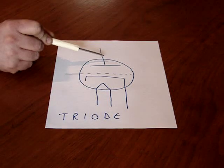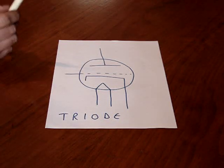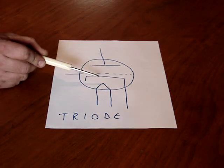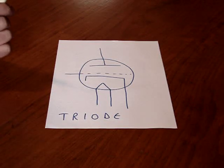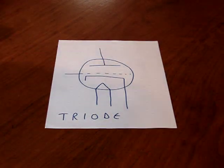Some tubes, this will be a cap on the top of the tube where the wire connects to. Most tubes, it's just one of the pins on the bottom, a normal connection to the tube. The plate is always where the electrons flow to. If you have a tube that is incorrectly biased, something's wrong with the amplifier. The plate is usually the outermost part. It's black in the tube, and it will glow red, sometimes just slightly red. Sometimes it'll glow cherry red.